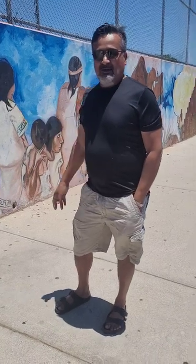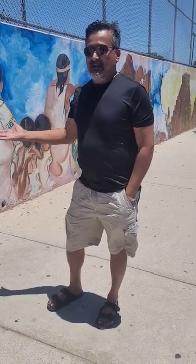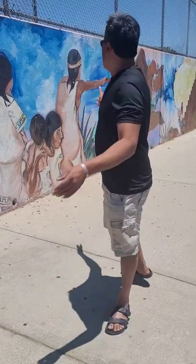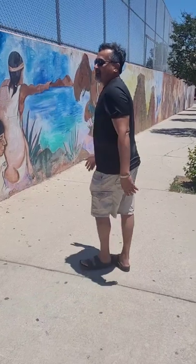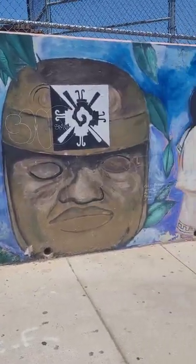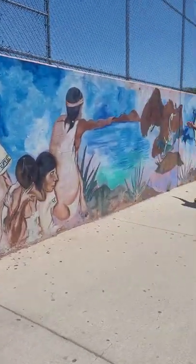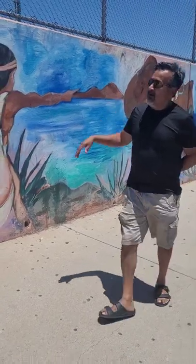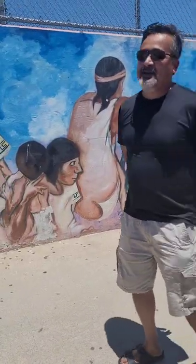The content of the mural and how it started. So I started in '95 doing some designs. I was reached by a friend who wanted a mural that was gonna be behind these walls, but that mural was only gonna be about this right here. So as I walked the wall and looked at the wall, I said, this is a potential for a big mural.